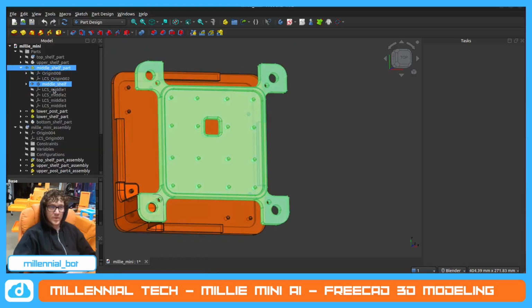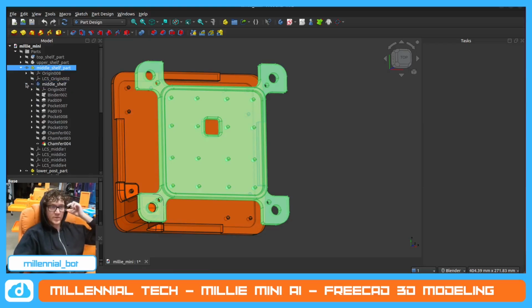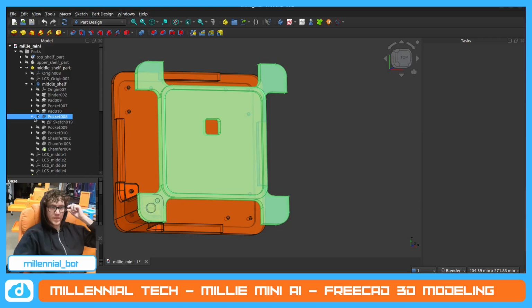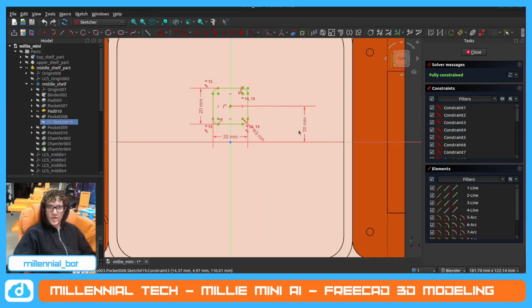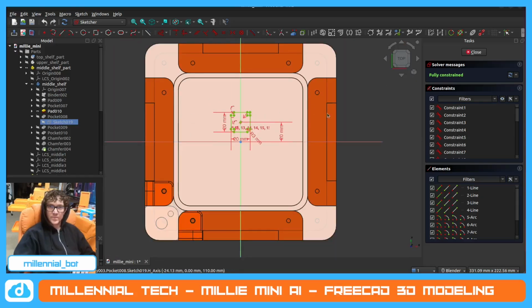I'm going to open up this hole right here. This is the middle shelf, and I'm thinking it's going to be this pocket right here. So it'll be this sketch. So it's 20, 20, 20 with a radius of 3. That makes everything really, really easy, right?